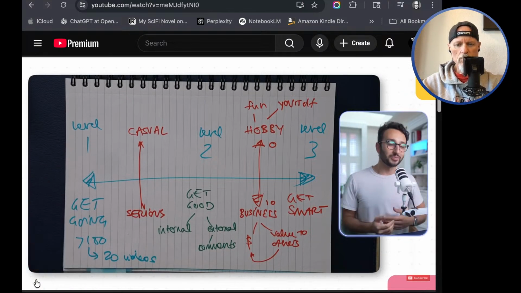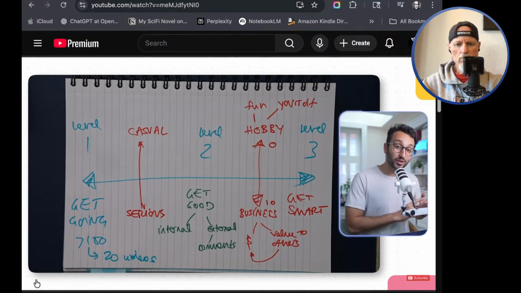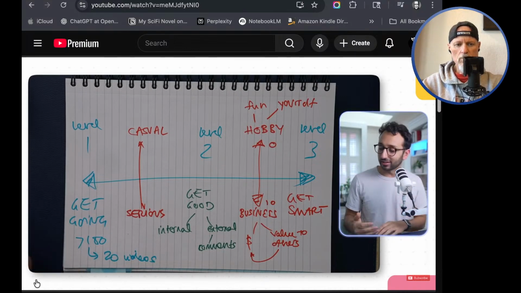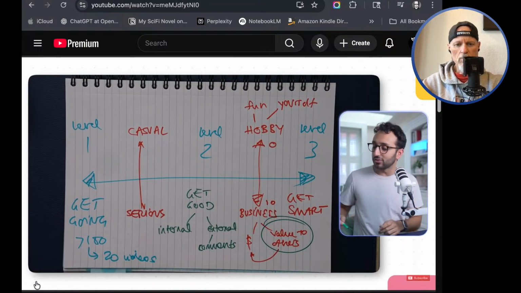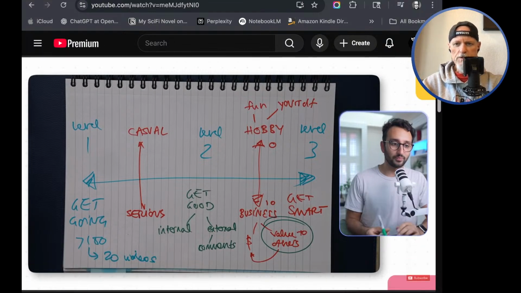At a certain point, you find that once the business is off the ground, having fun then continues to become the primary goal, and actually when you have fun as the primary goal, the business starts to get really good. But a lot of us are in the getting started stage, and in the getting started stage, we've got to be optimizing for this key thing. We've got to be optimizing for the value we are providing to others.